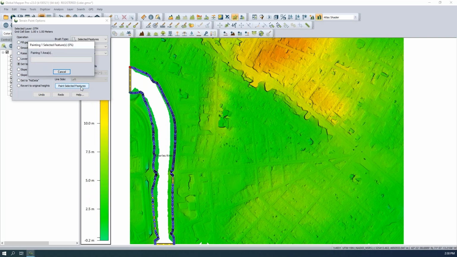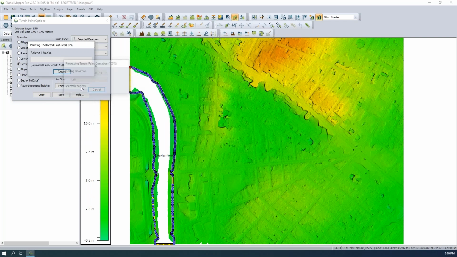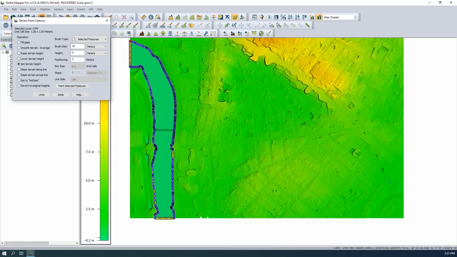With those set up, I'll click to paint selected features, and Global Mapper is gonna go through, find the boundary of my area, and edit the terrain for this section to repair any gaps here. And there we go, Global Mapper has filled in this area. I have some more little gaps down towards the bottom of the grid right on the edge. Again, I can just fill the gaps there.